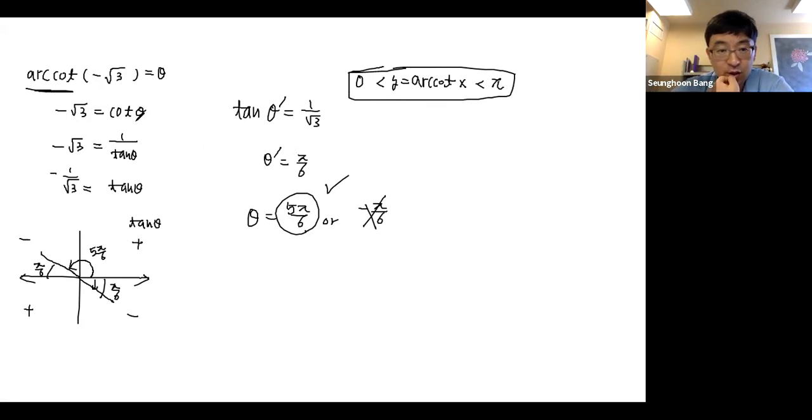It doesn't matter, you can use cotangent theta equals minus root 3 directly, but we don't know some special angle. So I want to use one identity: cotangent theta is 1 over tangent theta. You have to flip, only flip tangent theta, so you have minus 1 over root 3. Yeah, this is the idea for solving this kind of problem. Does it make sense? Okay, good. You're welcome.